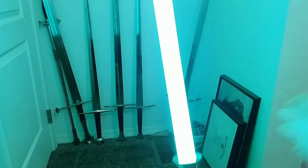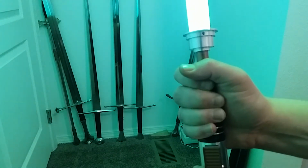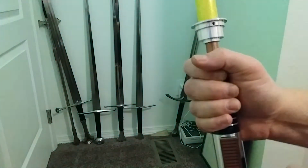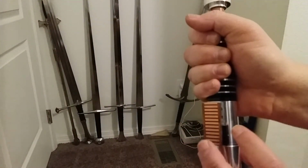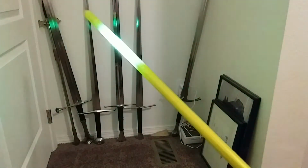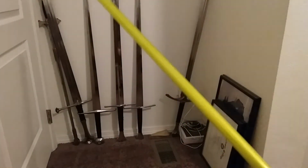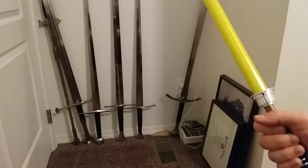So let's go to a Luke Skywalker font, shall we? And operating these two buttons, it's a matter of timing and timing it correctly. That's a battery indicator. I got plenty of battery left. Luke Skywalker. And this is the font I'd like to show you guys. And let's start a music font.